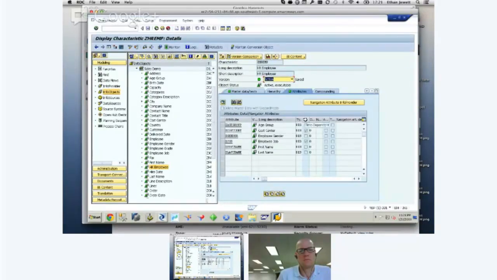So when you create an info object in BW and you add attributes to it, you can define whether or not those attributes are time dependent. And if you define time dependency, then it actually adds essentially another attribute to the info object, a from date and a to date. And then when you load new data, you can populate those, and it will keep track of, for any given time, what was the value of this attribute.